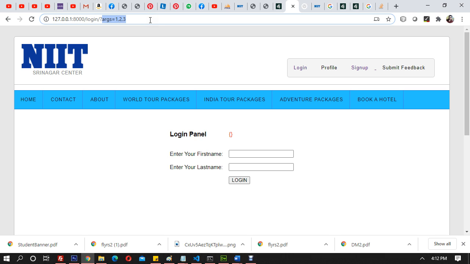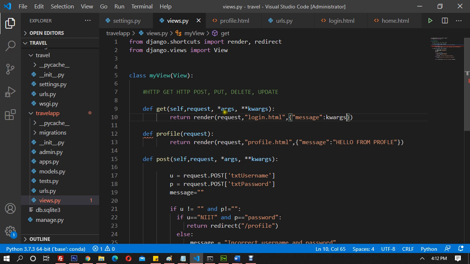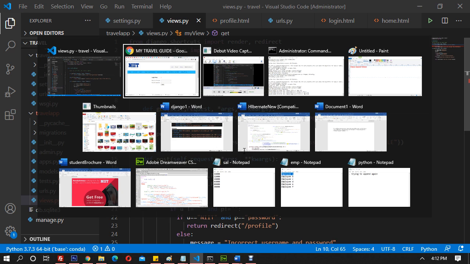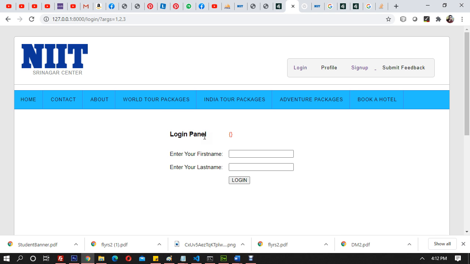In that case, if you're passing any kind of argument in the URL before the slash, you want these arguments to be captured, and you want them to be shown here as well.